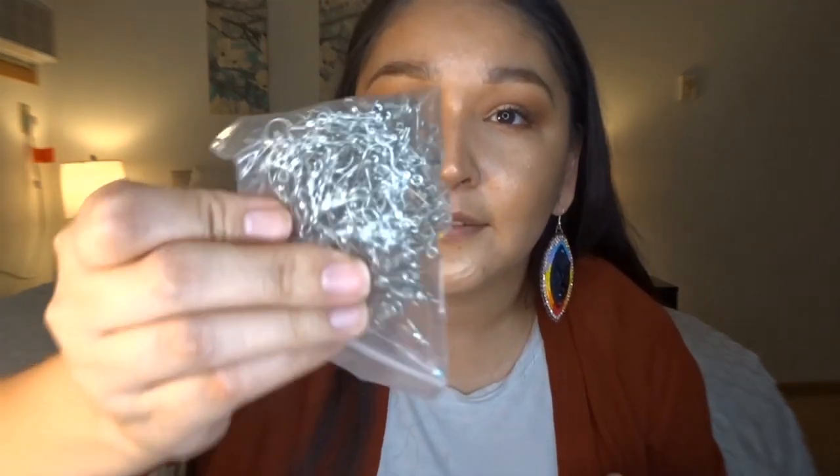The next thing you'll need are some hooks — basically earring hooks, or fish hooks as I like to call them. You can get these from Joann's, Walmart, or Michael's. I also recommend getting some earring backs to go with them. Make sure you get the little plastic ones rather than metal ones, because the plastic ones don't fall off as easily — or the wax-type ones work well too.